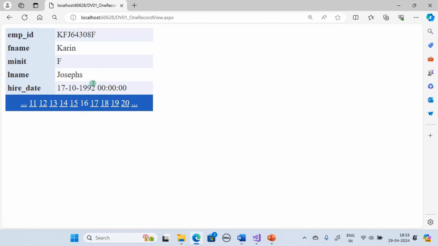So that's the use of a DetailsView. In GridView, multiple records will be displayed in one page, and here in DetailsView, the columns are arranged vertically, and you will be seeing the data for each column. So it's a one record view. That's why we named it one record view, and that is achieved through the DetailsView control.